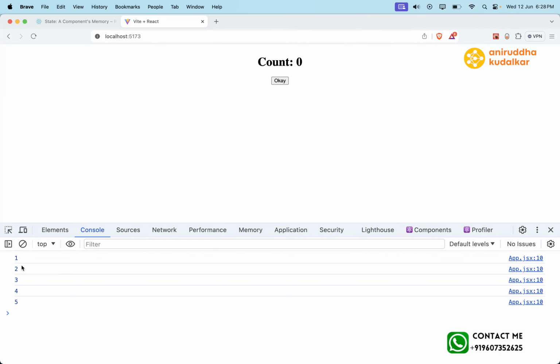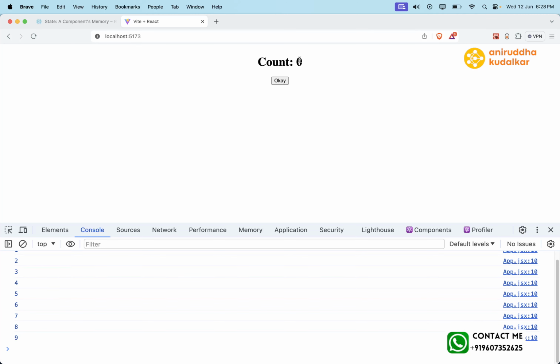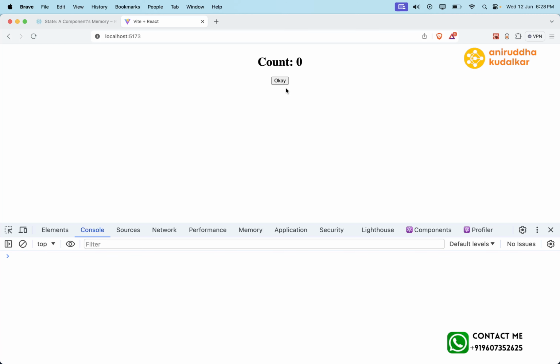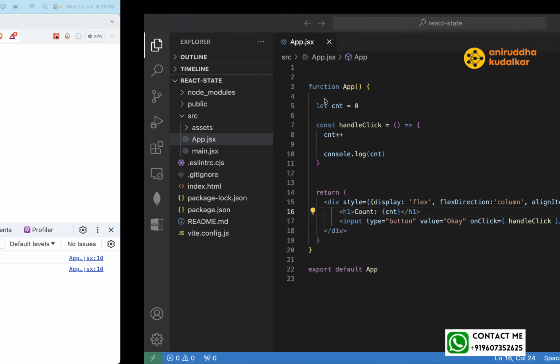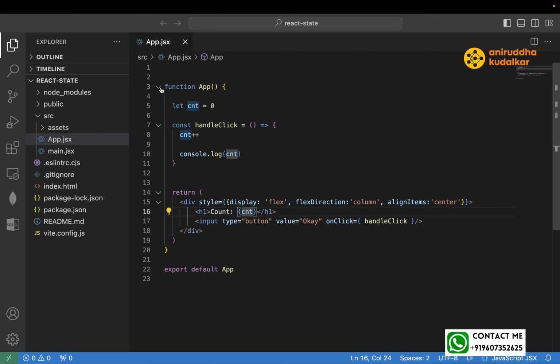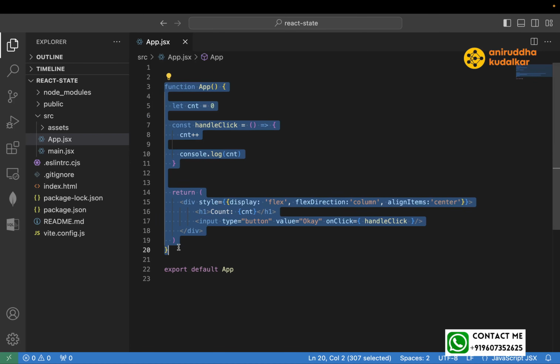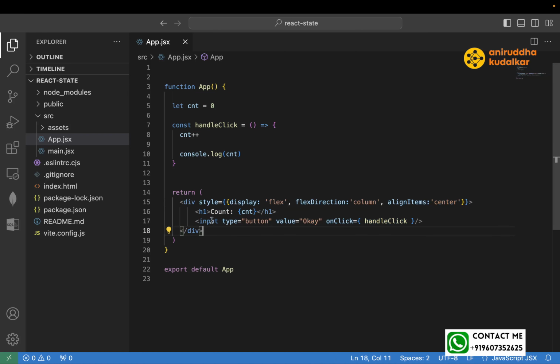Can you see here the thing is incrementing, but count is not getting incremented over here. Can you see that? Yes. What is the concern? The thing is, in the React component, React says that the component should be a pure component, which means that whatever input has been given to the component, with that input the component is going to re-render.